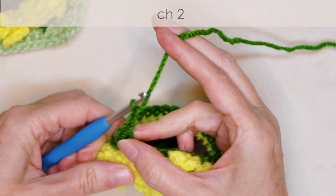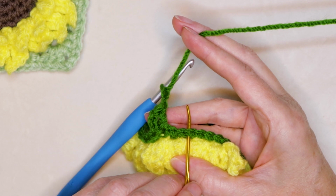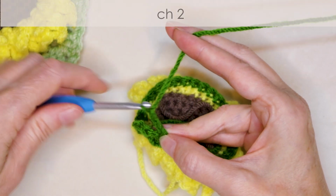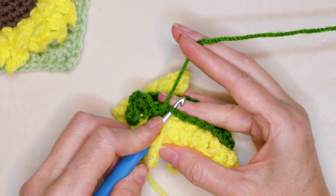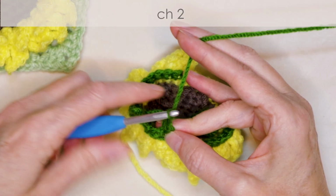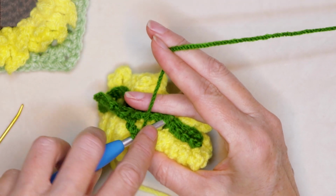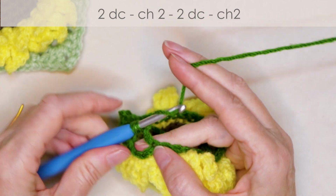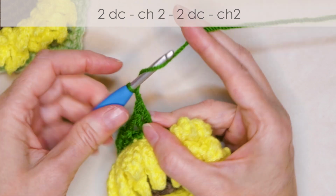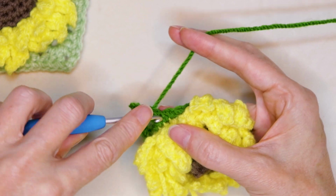Chain two, one, two. Now we're gonna skip two stitches. So skipping one and two, working into the third right there, one single crochet, chain two, one, two, skipping one stitch. So I'm skipping the first stitch, working into the second, one single crochet, chain two, skip two, one and two, into the third, we're going to do two double crochets, one and two, chain two, one and two, and two more double crochets into that same stitch. We're doing a little corner. One and two.